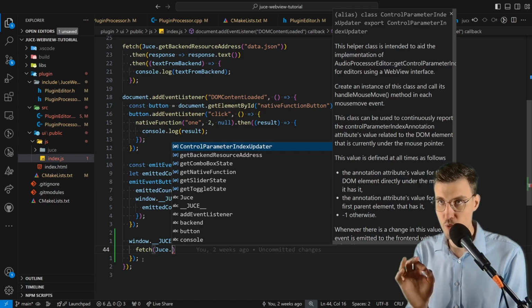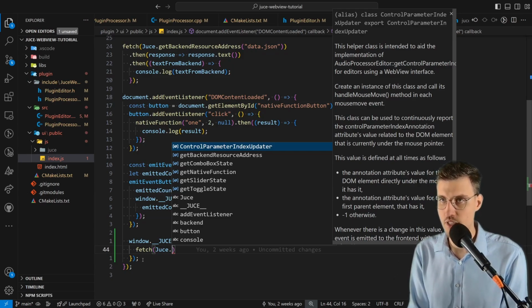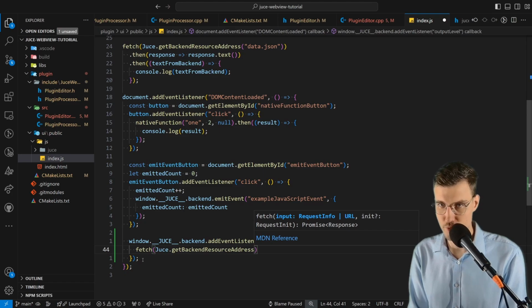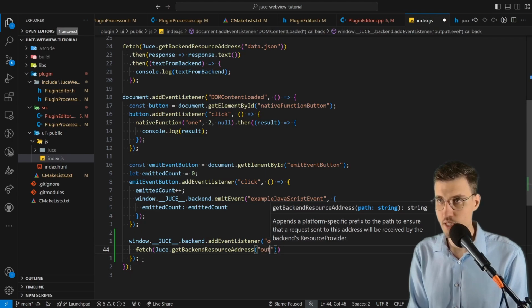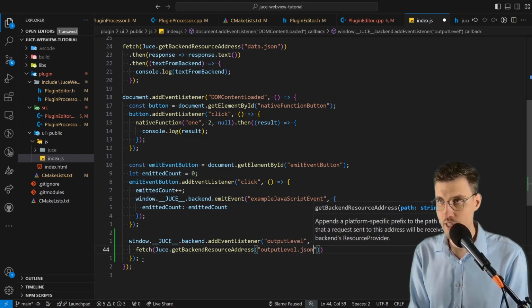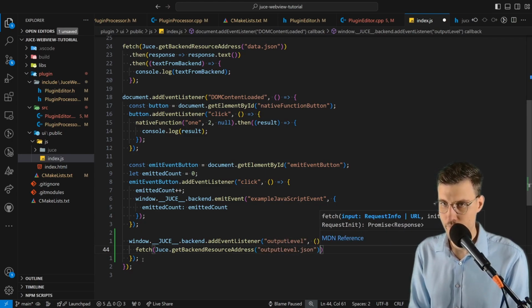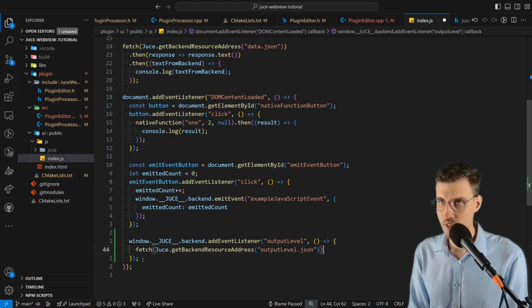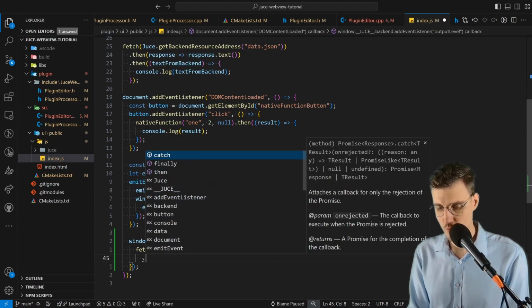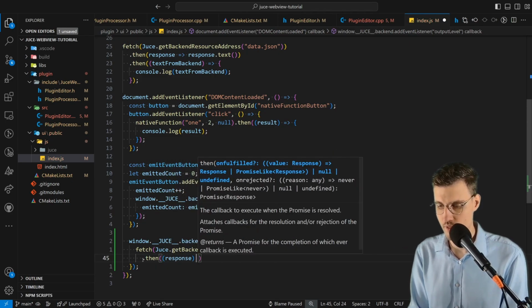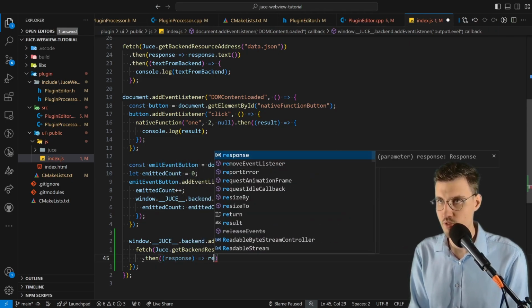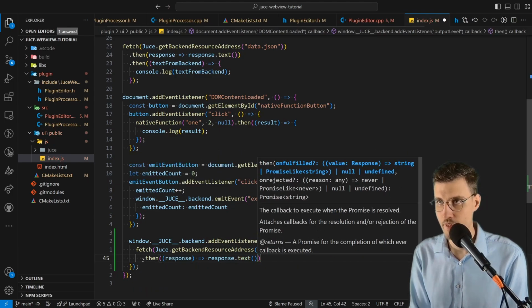So we're going to write juce.getBackendResourceAddress, and we need to pass here the name of the resource that we want. So let's say we want to have the outputLevel.json file. So we expect that we'll get a JSON file. And then we can specify a continuation. So we'll go then, we get some response, and from this response, we get its text.